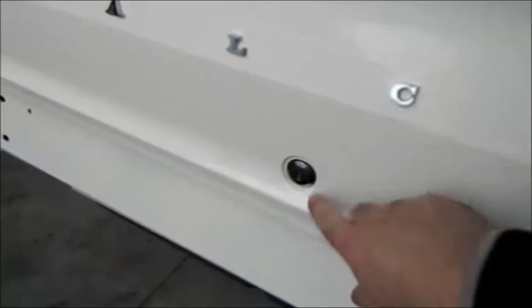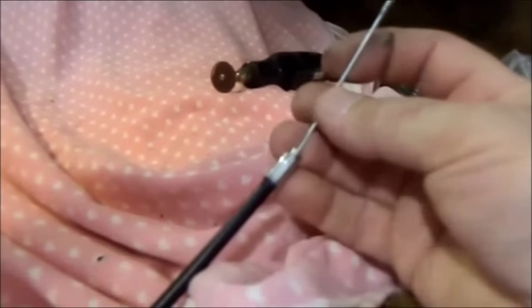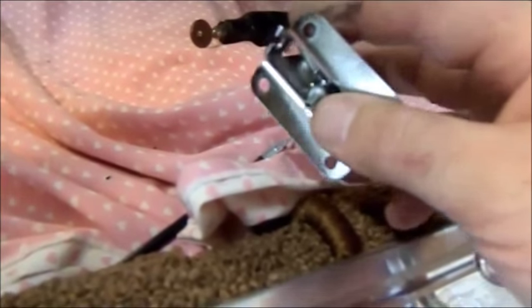I fitted the new boot lock and that's all working nicely. It is a little bit stiff because of the pressure the seal's putting on. But in doing that I've actually pulled this out — I've damaged this, the remote boot release. It's pulled straight out of that little clamp fitting. This cable is easy to cut. There's plenty of spare because it's a bit too long for the car, so I've just cut a couple of inches off by scoring it with a Dremel and it just snaps off. I've put the ferrule back on but I've got to figure a way of looping that round, because that press fit isn't going to cut it.